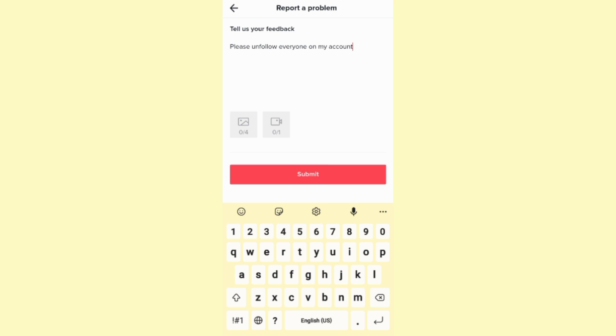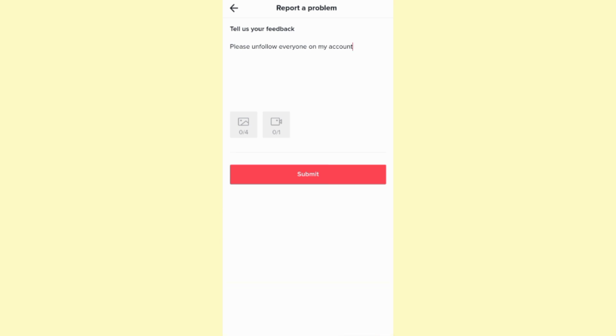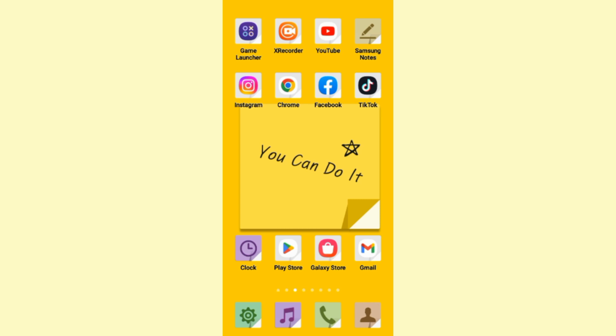You can even attach a picture of your following list and show them how big it is. And once you do that, click on submit, and after some period, they will get back to you and do what you asked them for, and they will unfollow everyone on your account for you.